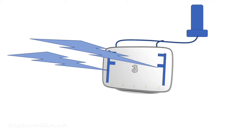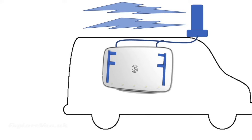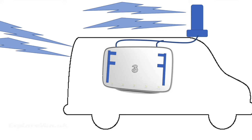However, probably to cut cost, only 2 of these antennas have the option to be replaced by an external antenna. Disappointingly, this seems to be the case for most similar routers with external antennas. Knowing that our vans are generally metal boxes, it could have a significant impact on the overall performance if only 2 of the antennas are outside.